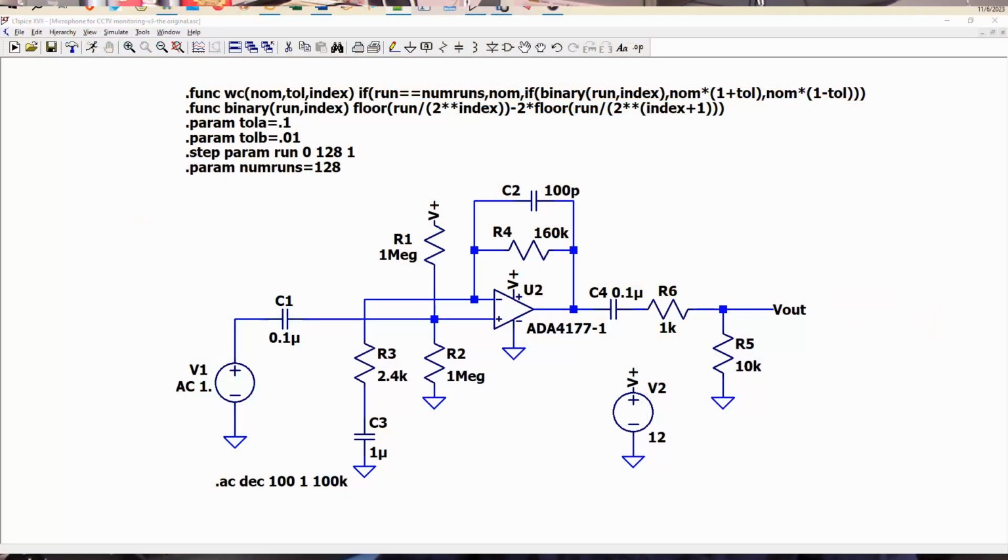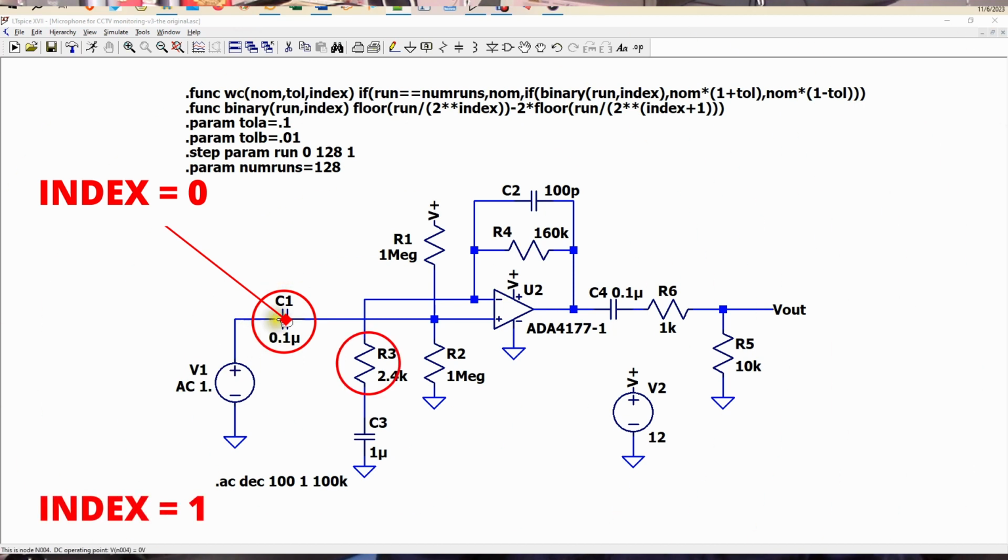Now, I'm going to start with C1 as index 0, then R3 is index 1, and so on.